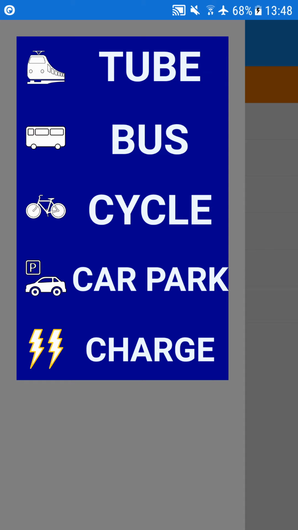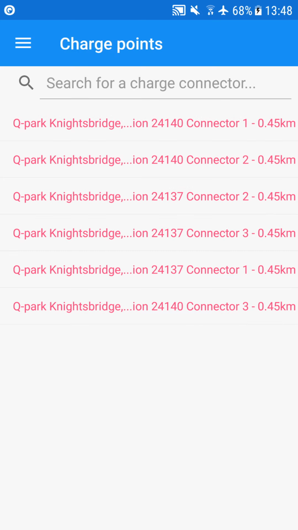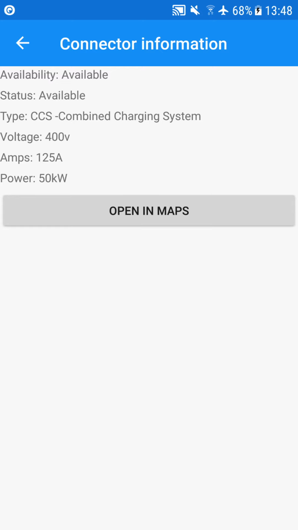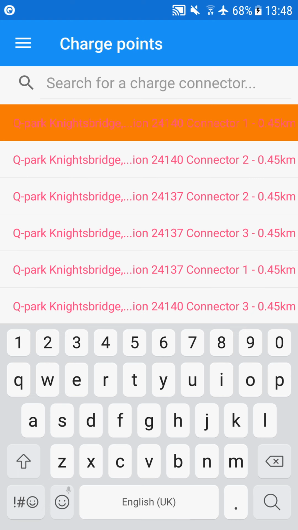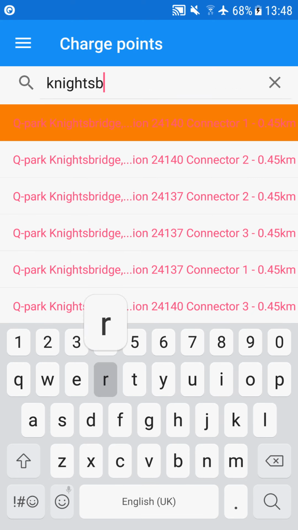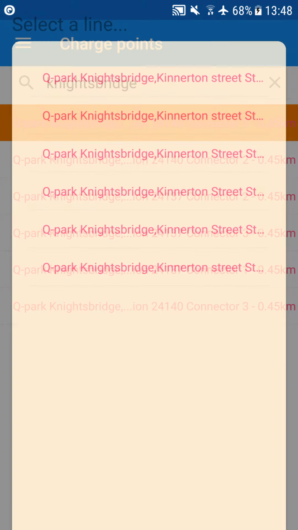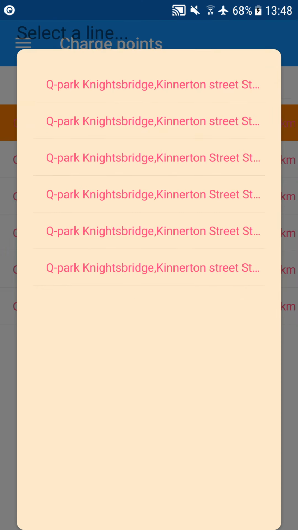And then, last but not least, charge connectors. This is for cars charging. So the names for these, as you can see, are really long. TFL for some reason give them crazy length names, so I had to truncate it in the middle. But if you click on one, it tells you information about that, like what charging type it is, what system type it is, its availability, things like that. And then I'm not sure what names are okay for this, so I'll just try the ones displayed. So that will take you to the same page.